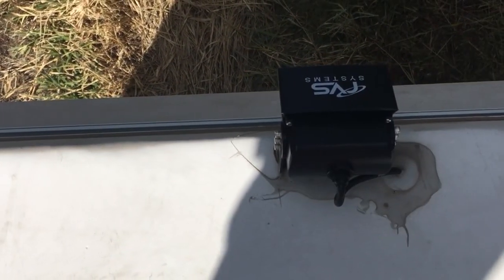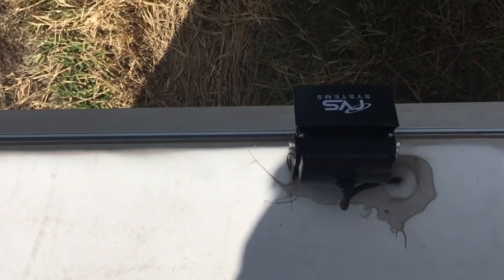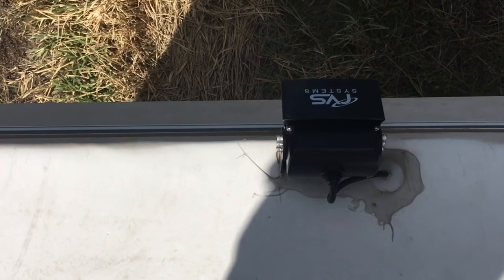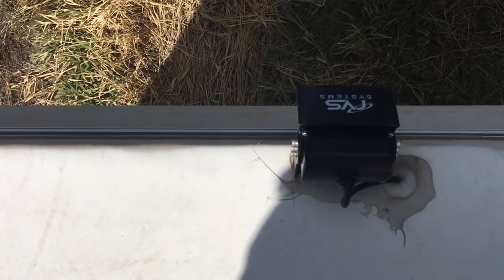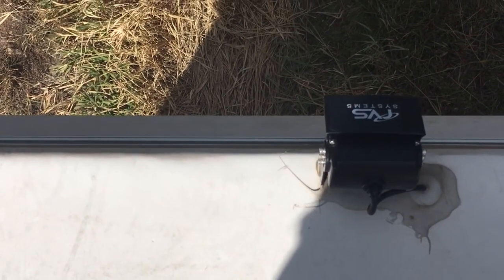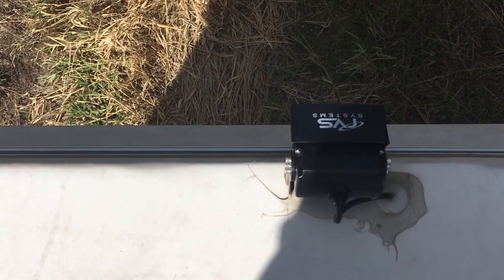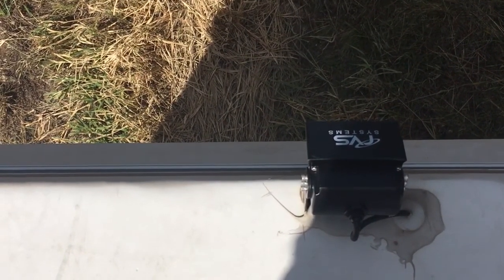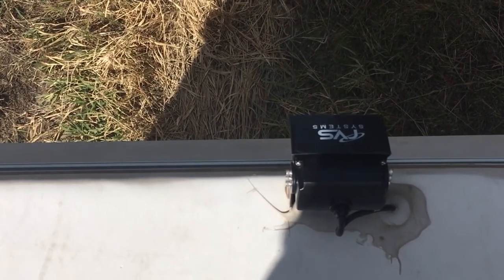Another quick modification is we put a rear view camera on top of this. This says RVS Systems. I'm not overly impressed with this camera. I made a mistake and didn't research it enough, and the quality isn't great. It does do the job, and when I'm driving, I kind of have a rear view mirror, so to speak, which is nice, and it gets the job done. But I wish I would have taken more time and found a higher quality rear camera. But I'd recommend doing it.